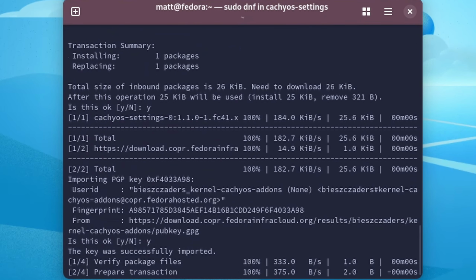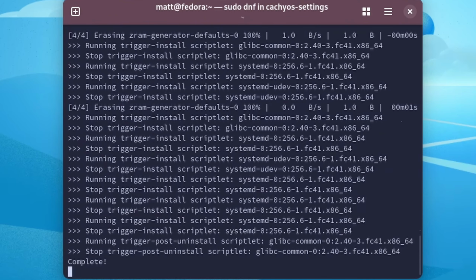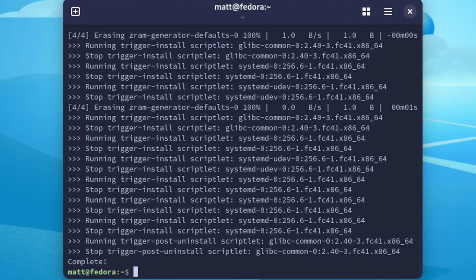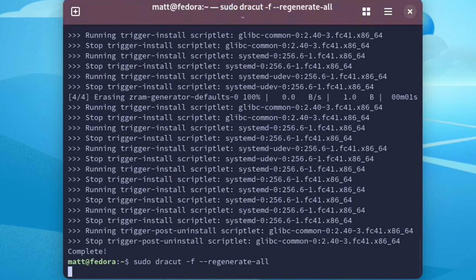And I will try to edit this up the best that I can for you guys. I am watching OBS constantly instead of just hoping that it's going to behave itself, because believe it or not, it never behaves itself. Regenerate all. And that should do it because I want to stay on the 6.11 kernel. All right, that's the end of that.